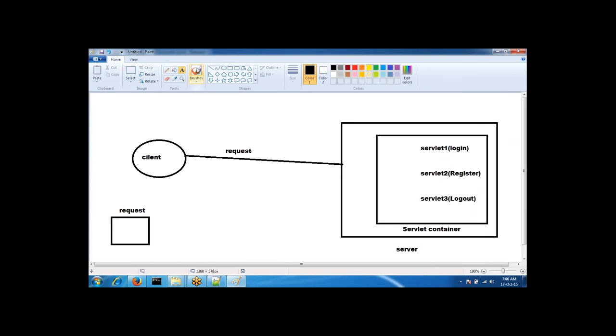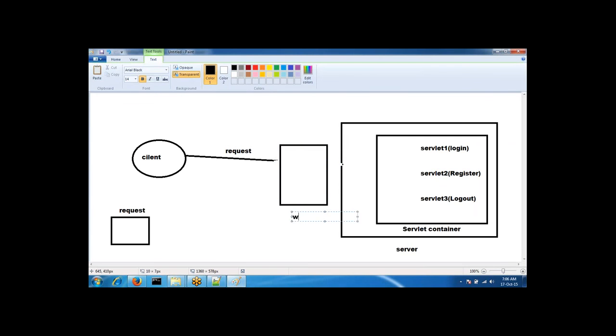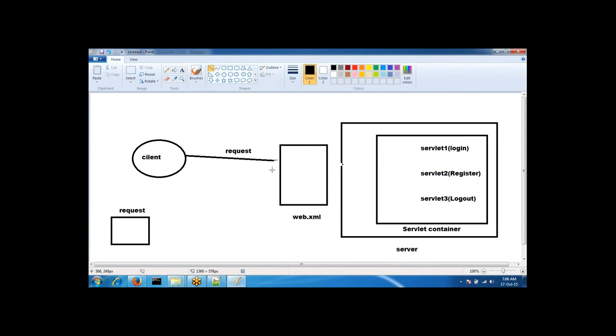So what it will do is, the container first will read a file called web.xml. So this client is requesting the server, and the server is reading web.xml first, and depending upon the mapping, it is going to this servlet, that is nothing but servlet 1.